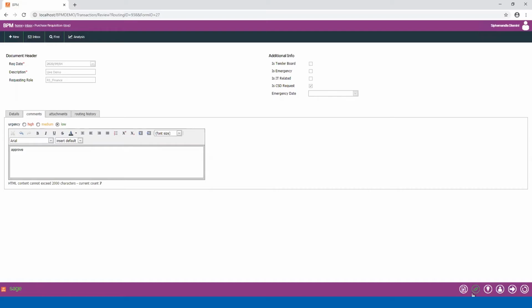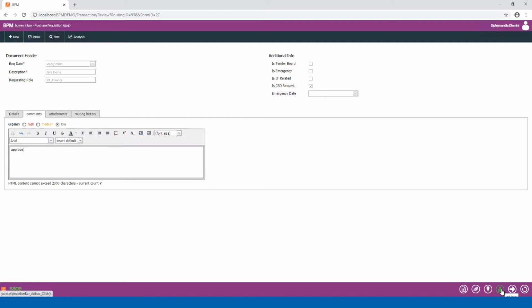Right. So just to look quickly at the options here at the bottom. We've got reports, so we can have custom forms that will print on a specific process at a specific step. We can set this up. A good example of this is a picking slip. A lot of times we have environments where you have a warehouse, and a requester would request something out of the warehouse. Once it gets to the warehouse, they could then print a picking slip from the screen, for example, go and pick and then issue the stock. We can also add extra attachments at this stage. Once again, we've got the where am I, and then we've got an ad hoc button.